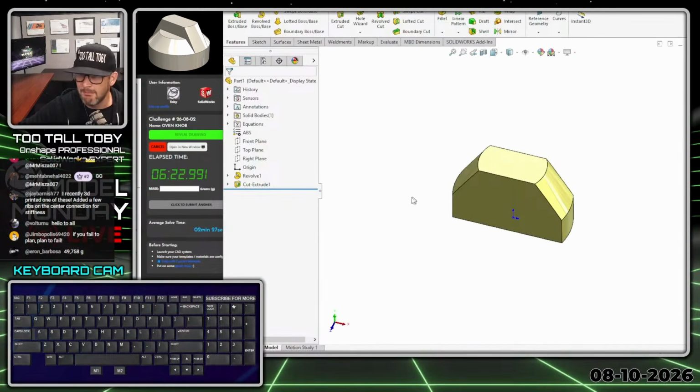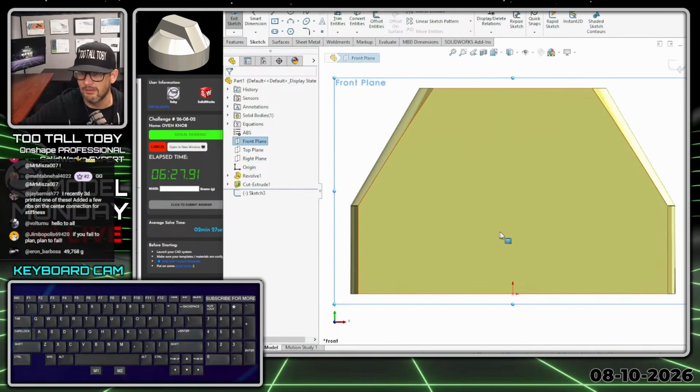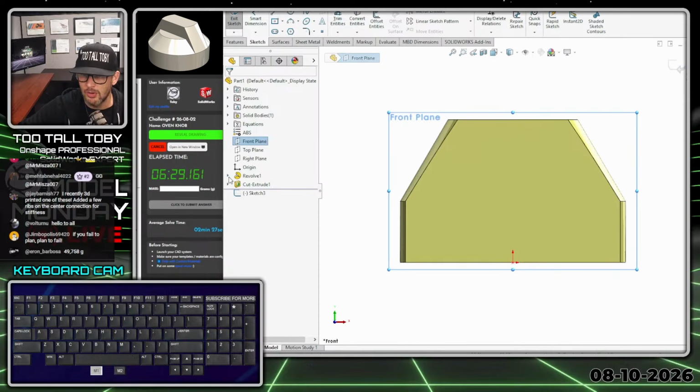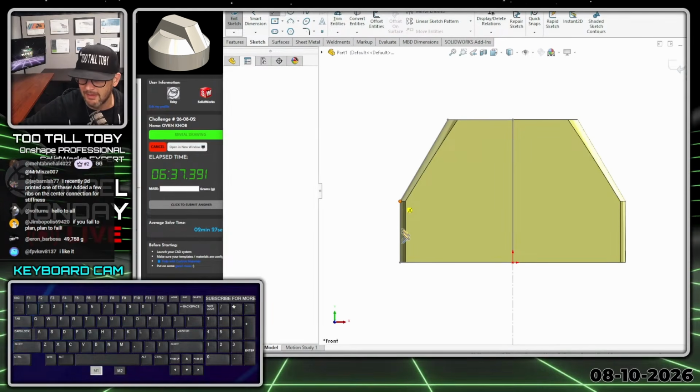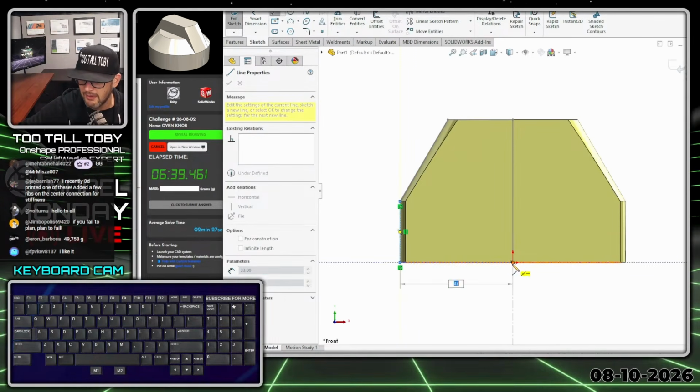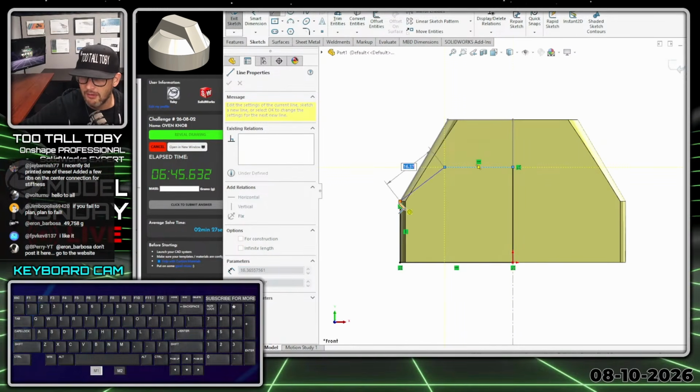So now that we've got that middle shape in place, now we can go front plane again, begin a sketch, orient our view, and we could maybe show that original sketch because we could reference some of the geometry from that original sketch. So show that original sketch, and the geometry you might reference might be like this point here, this point here, this point here. We could come up like so, and then this one's going to come over, and it's going to have a different angle for that shape.